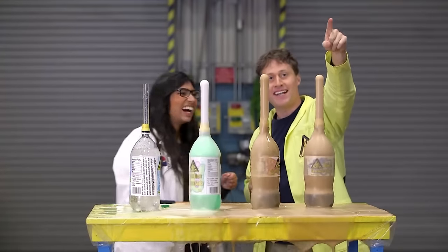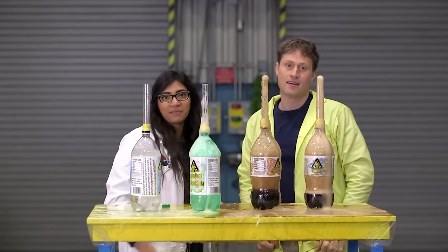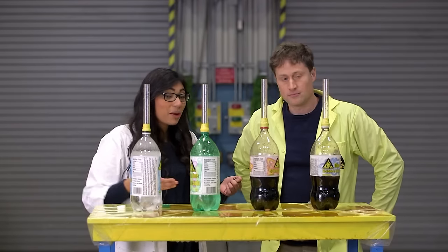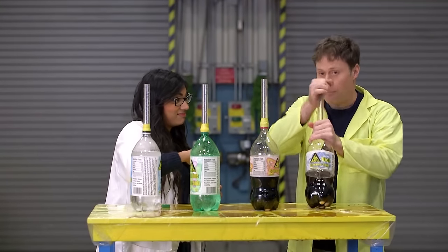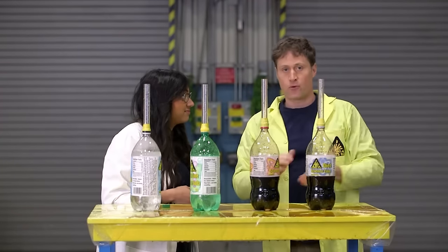Science cola. But I think that it was close. I think it was the release. Let's watch the replay. Yep, Diet Science Cola went the highest. So the next step is maybe if we want to max the size of the fountain, we have to make a narrower stream. So a smaller aperture opening will be higher pressure. That's what I'm thinking. Because it'll be forced at a smaller opening.